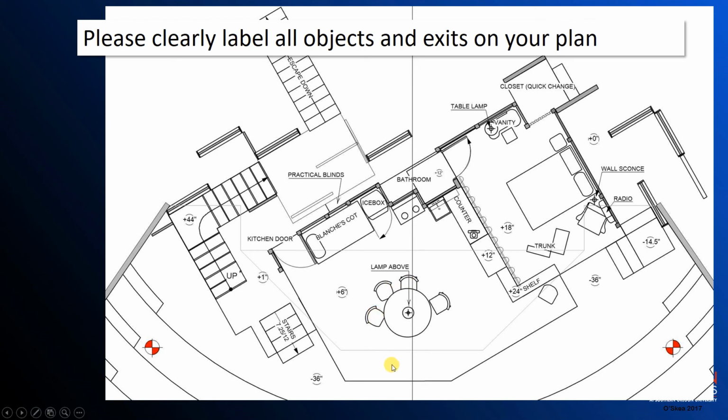So you're just going to want to label things that need labels. Maybe I get the idea that this is some kind of bed here, but all right, oh, that's Blanche's cot. Now that's important for us to know that this is also a bed. It's not labeled as such, but we want to make sure that this is clear in there. So that sink is not labeled as a sink, that kind of thing. So do label things that need labels, and it's probably better to err on the side of more labels than not.